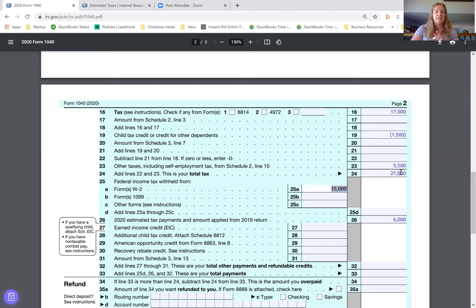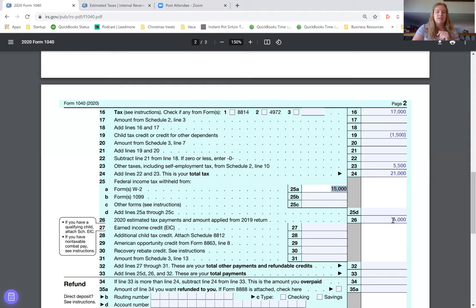And that is why I always say, how much should you pay in extra for your estimated taxes? Depends on your personal life stuff and your personal tax return. Do you have 12 kids that all qualify for child tax credit? Well, if you do, you're not going to owe very much taxes at the end of the day, so maybe you didn't need to send any money in for estimated tax payments. If you have no kids and maybe your spouse didn't withhold very much on their W-2, they went the other direction and only withheld a little bit, you might owe a bunch at the end of the tax year. So these are some of those numbers that add into it.